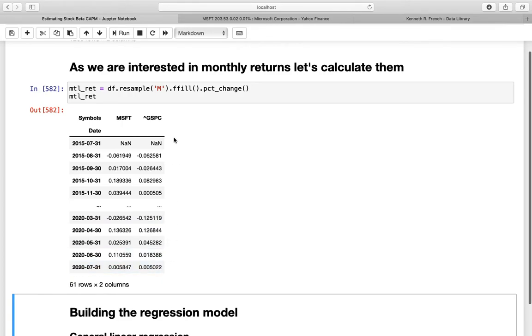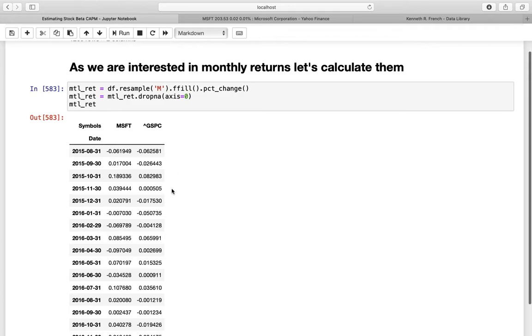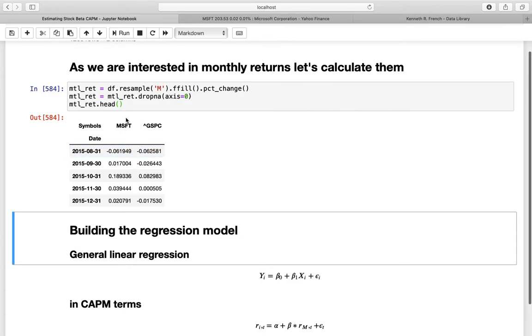Unfortunately, we are noticing that there is not a number value here, which is due to the fact that we did a forward fill here. And we have to get rid of that. And we can do so by just dropping this row by mtl red, drop n a. And then we're taking axis 0 as an argument, which is just telling pandas to drop the row and not the column, which would be axis 1. We are getting the monthly returns without not a numbers and NaN values. And now we have everything to get started with our regression model.